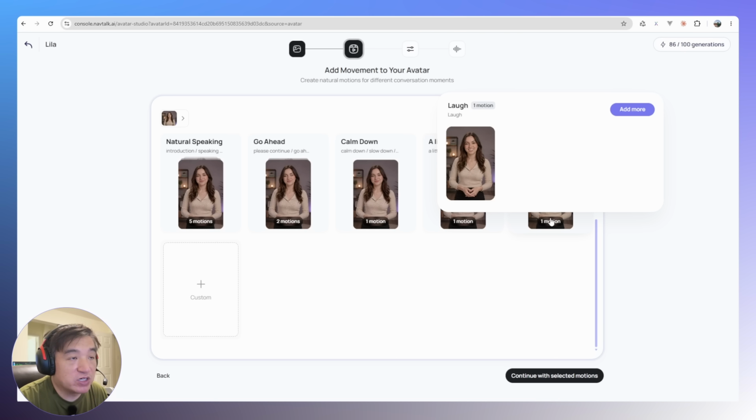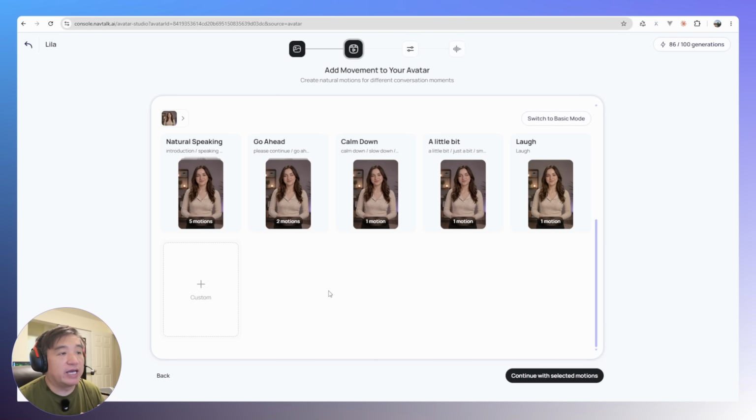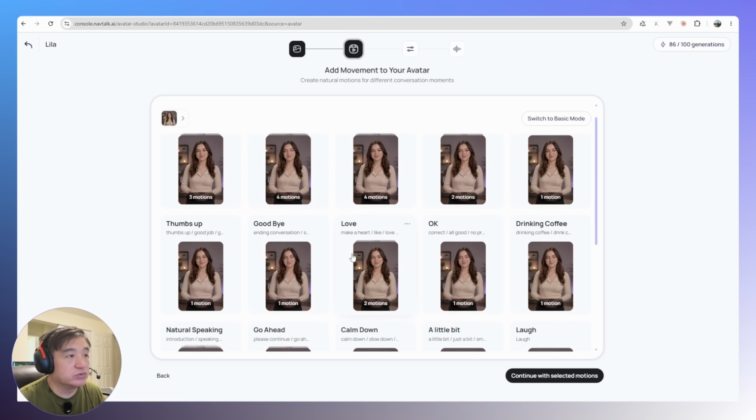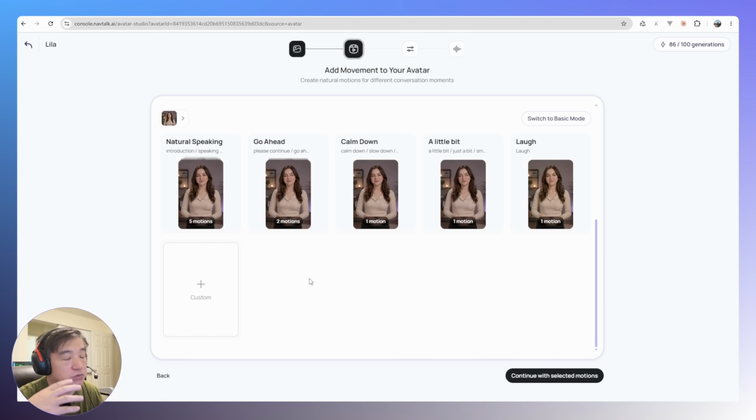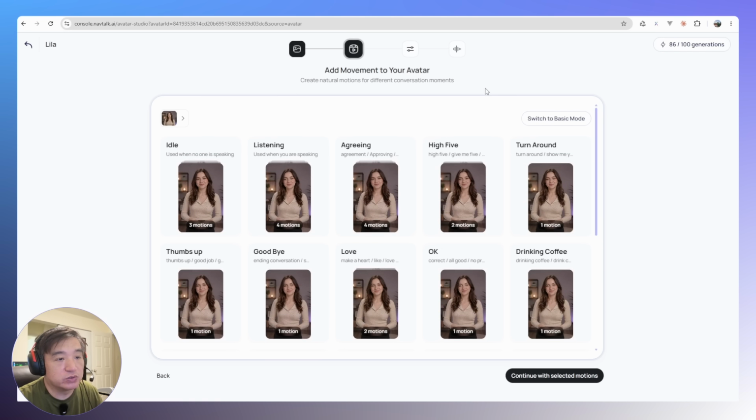So when you tell the avatar a joke, it probably will use this motion. You could add as many as you can to improve your avatar. So your avatar could have a lot of motion. It will look more natural, and it won't use a lot of GPU resource because it will just pick up one of the motions based on the understanding of the conversation. The avatar should laugh, the avatar should cry, should be sad, or something like that, all based on the AI. The AI will make the decision which one it will use, so you don't need to worry about that.